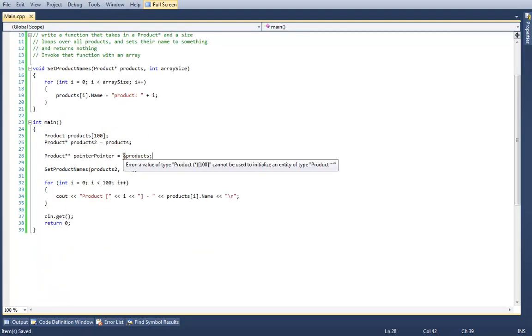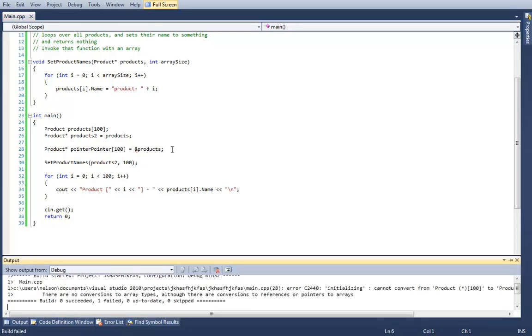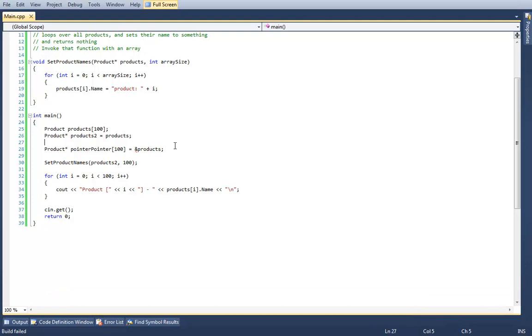Is it really not going to let me do that? It should let me do this, but it doesn't. Actually, that's because I statically allocated this array. If I hadn't, then it would have been different. But you can think about it conceptually like this, if this did indeed compile.